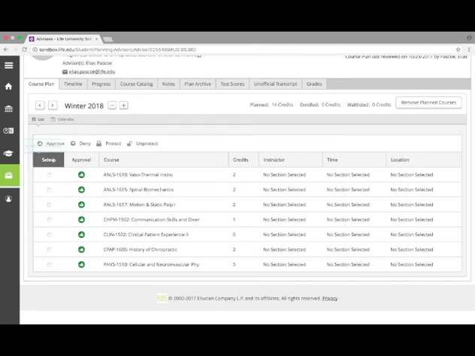So again, I want to really, really emphasize, please, as you are planning these courses for your students in future terms, please go in and approve these courses for the student. By doing so, you're helping the institution plan better, and you're helping yourselves as well if you teach any of these courses or any course here on campus.